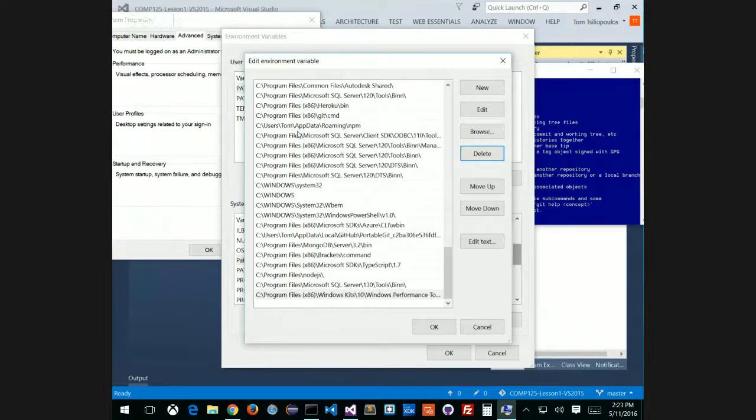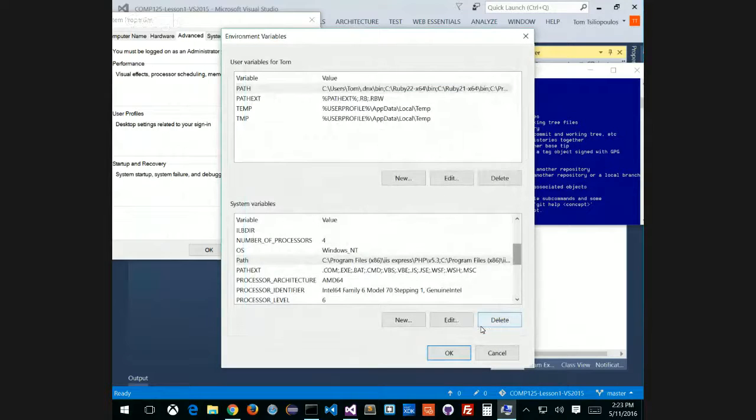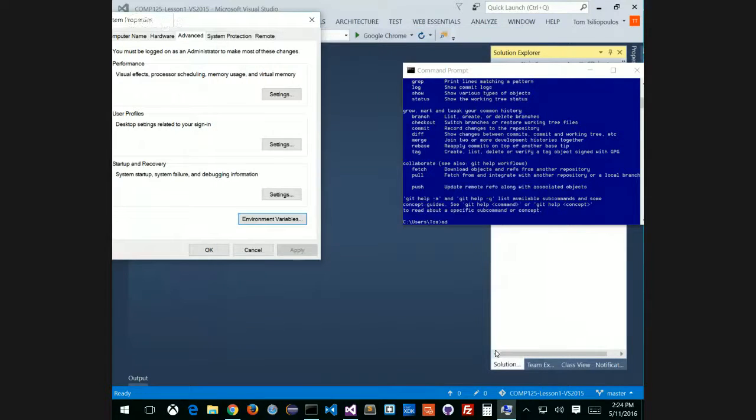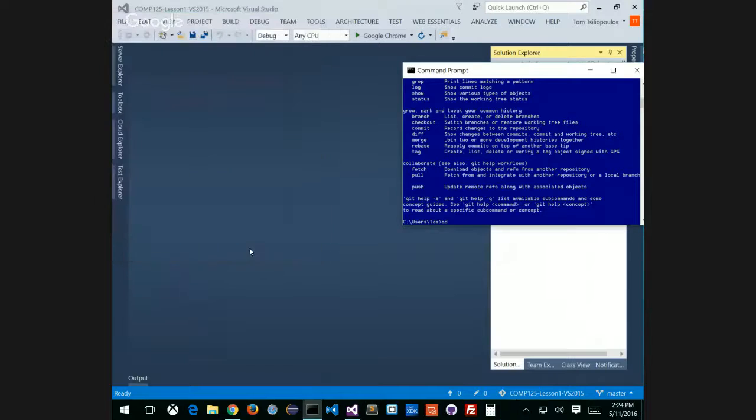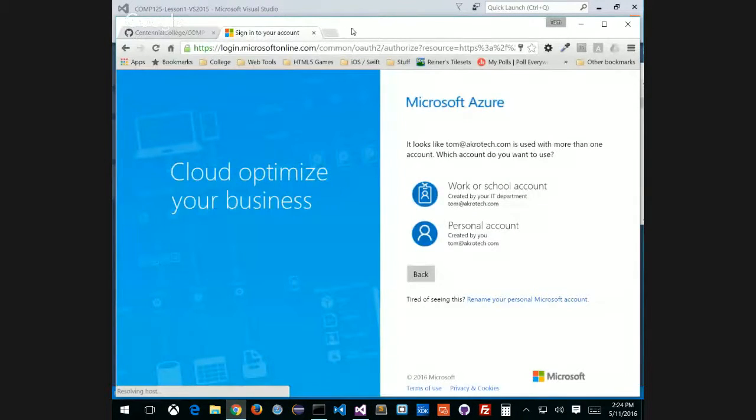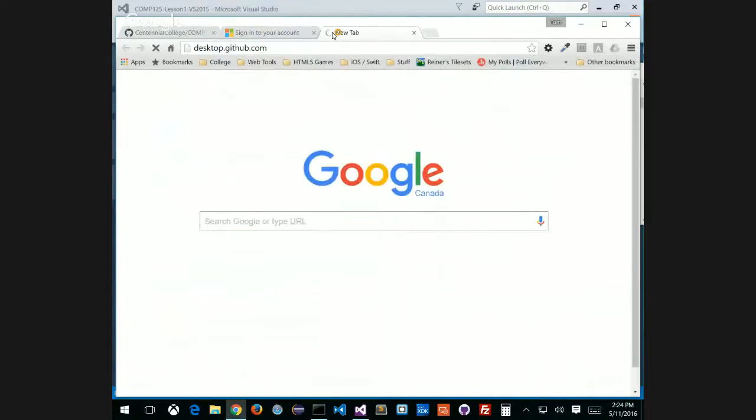What it should be doing is giving you a list of programs that are available to you on command prompt. Unfortunately for you, because the machine in front of you or your laptop hasn't been configured for the environment variables, it won't be available. So the quick fix is download Git Bash through your desktop tool. If you download Git Bash from desktop.github.com, you'll get a little desktop tool called Git Bash.